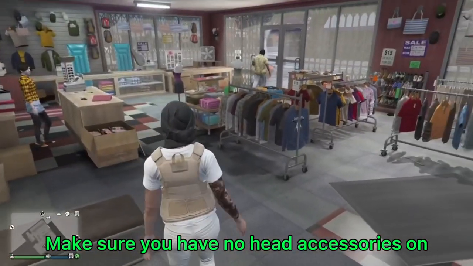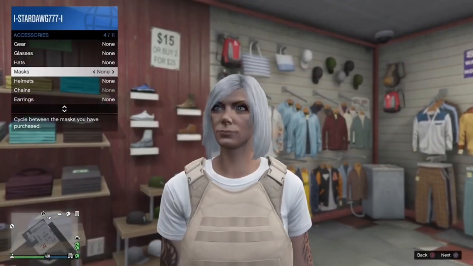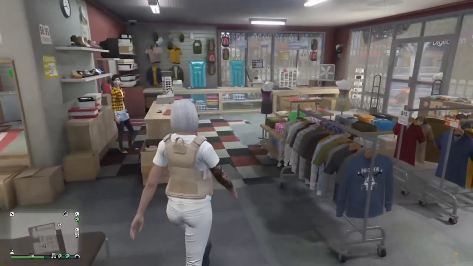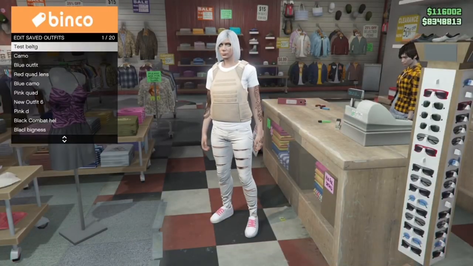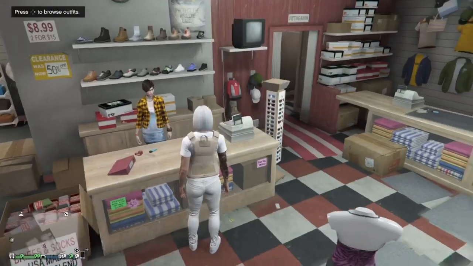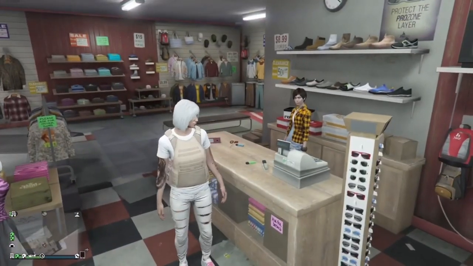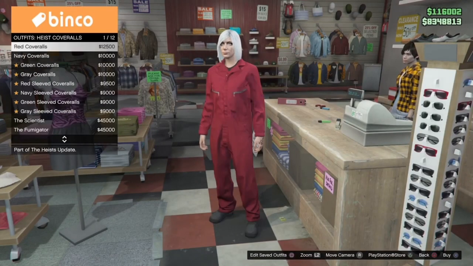Make sure you have no head accessories on. Save your outfit in slot 1, this is important. Select one of the heist coveralls with the mask.